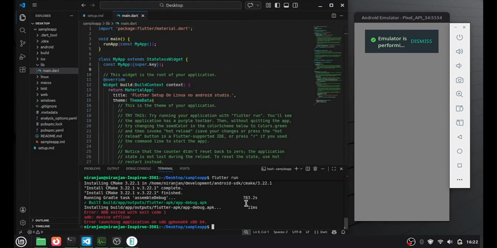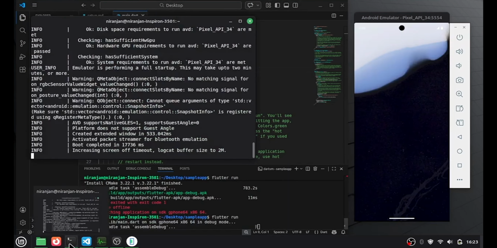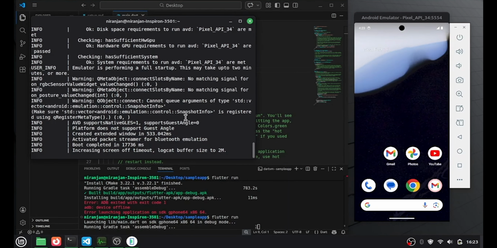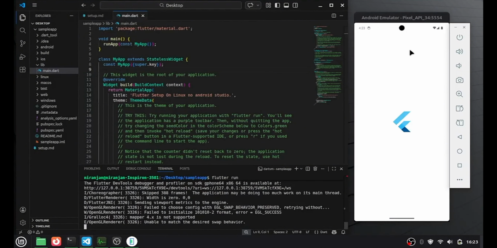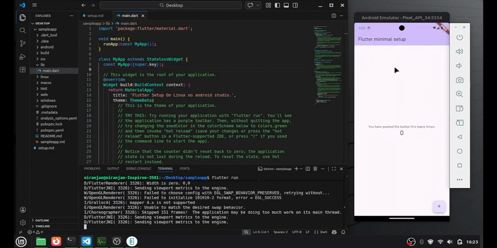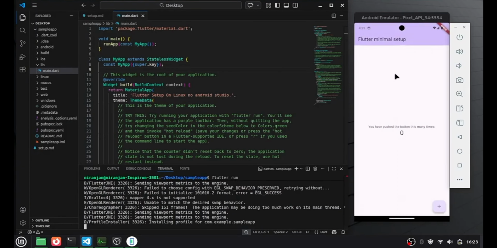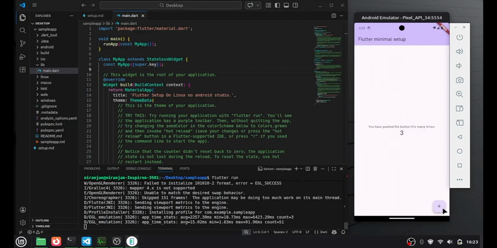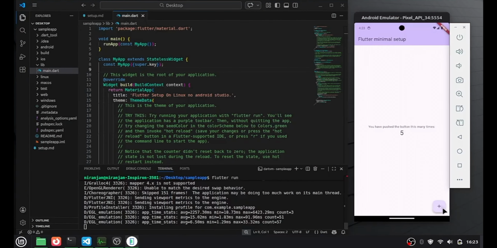Now we rerun our Flutter application by executing the flutter run command, and you can see our sample application is working fine, and we have successfully done the Flutter setup in Linux without installing Android Studio.